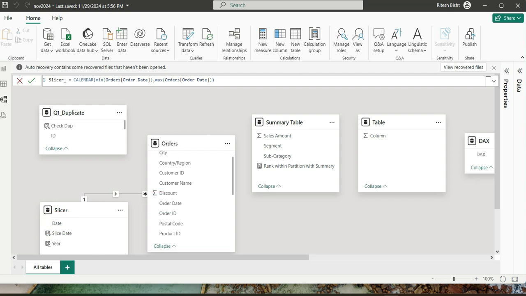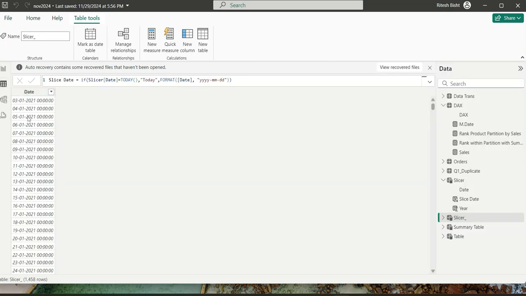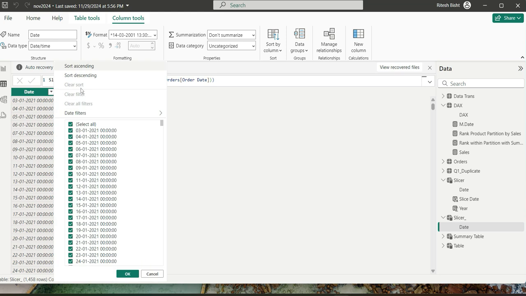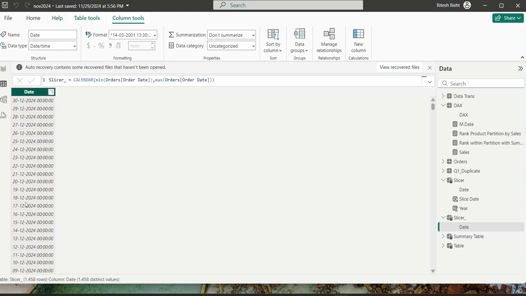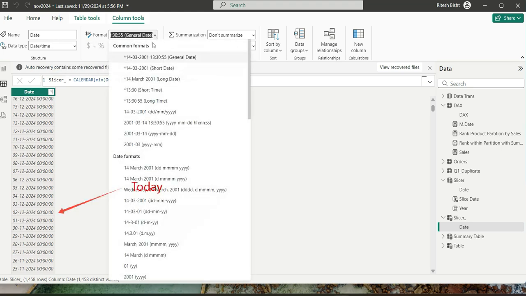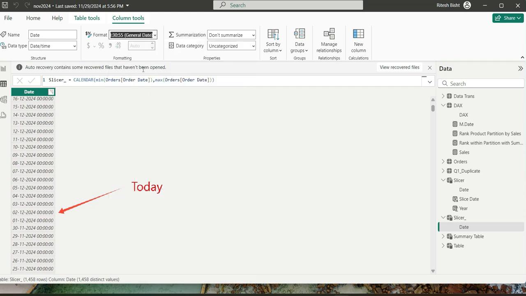Now let's move over to the table view. Here we go. So that is our calendar table or say slicer. Okay, let me go ahead and sort this in the descending order. So here you go. Now today, as I said, we are at 2nd of December, so we are somewhere there, right? So basically we need another column for which other dates remain the same, but today's date should switch over to today, the name or the string today. Before we move forward, let me change the format to short date.